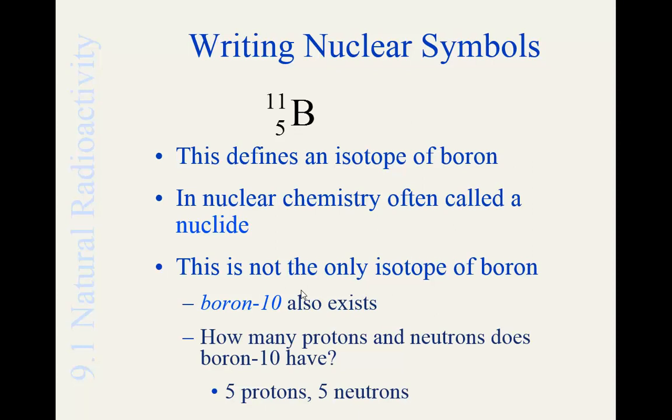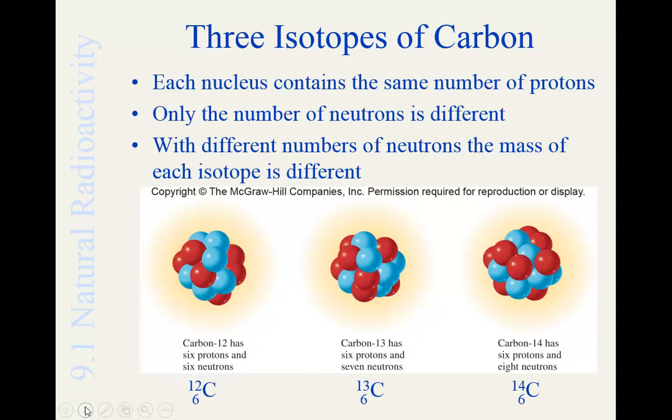Also here, they both have the same number of electrons. They both behave chemically the same. What is the only difference between these two atoms? Well, it's the neutron, and physically that would show up as a difference in mass. All right, so on this slide we see that there are 3 isotopes of carbon. There is carbon 12, which has 6 protons and 6 neutrons. Carbon 13, which has 6 protons and 7 neutrons. And again, carbon 14, which we've talked about previously in radiocarbon dating, has 6 protons and 8 neutrons. So these are called the isotopes of carbon, or the nuclides of carbon. And all of these would behave chemically the same.